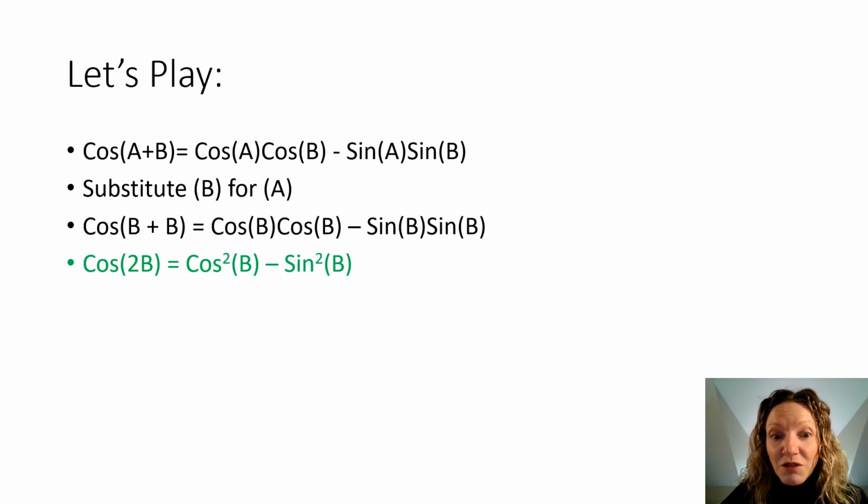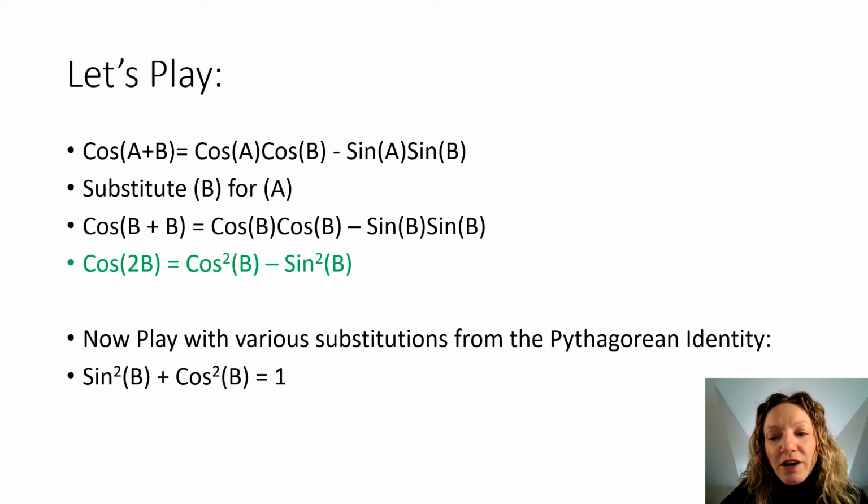Hey, that almost looks like the Pythagorean theorem. That makes me think of the Pythagorean identity. Okay, so with the Pythagorean identity, I could substitute cos squared or sine squared into the equation and see if I get another formula. So I would encourage the students to play around with that.